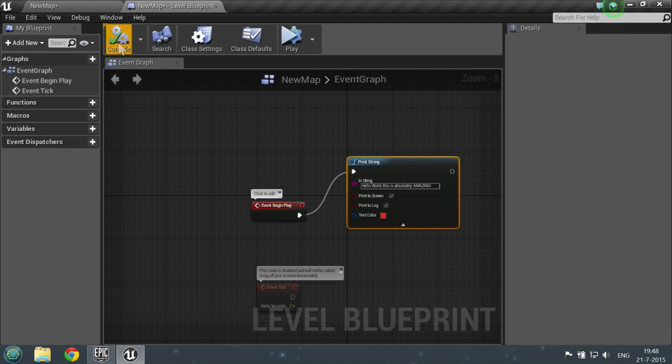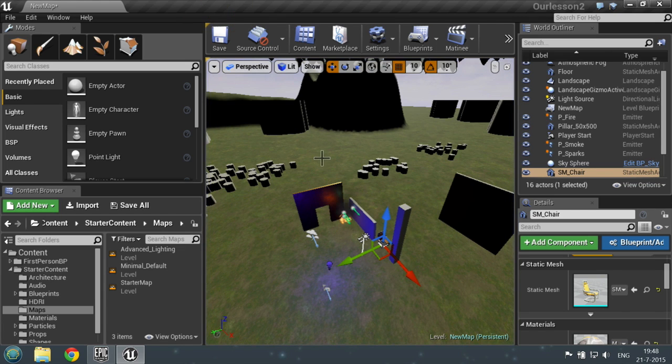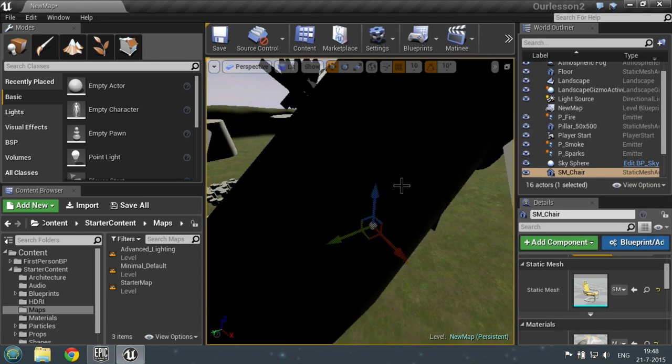All right, so I can close this because when you see the compile here, the tick here, it means it's compiled. You can close it, and here you have the world.